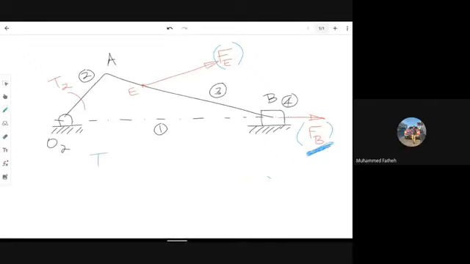So T is equal to, the general equation was minus F into V by omega. Now when we apply this principle to the particular question that is given here, we can modify this equation as T2 is equal to, in place of F we have to now substitute all the forces that are doing work here. Now all the forces that are doing work in this particular question are only FB and FE. So correspondingly we can simply change this equation as, in place of F I have to now write down FB as well as FE.